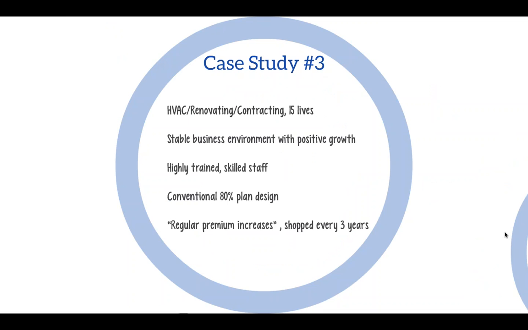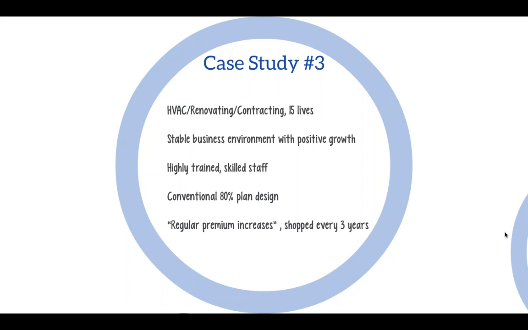Moving on to case study number 3. This is a small business, about 15 lives in HVAC, renovating and contracting. This is a stable business environment. They've had positive growth, a lot of demand for their services. And within this environment, these are highly trained and skilled staff. There are very high levels of certification within that industry. And they're well paid, given that they have the skill set, the certifications, they've all gone through. And as a result, they're highly paid and skilled staff.